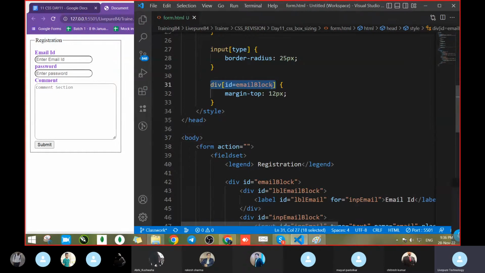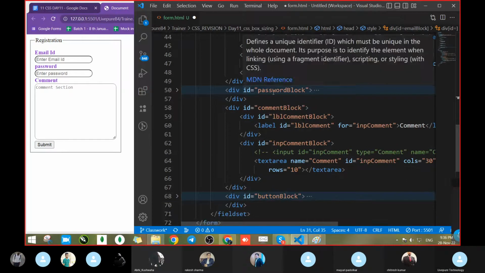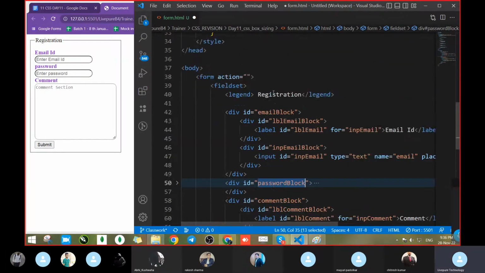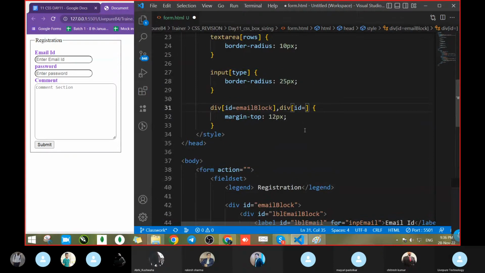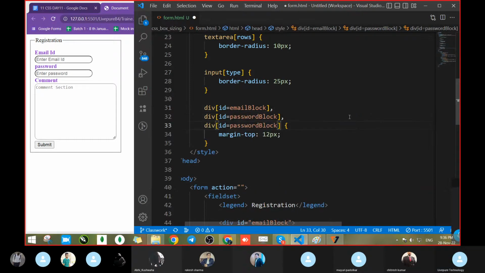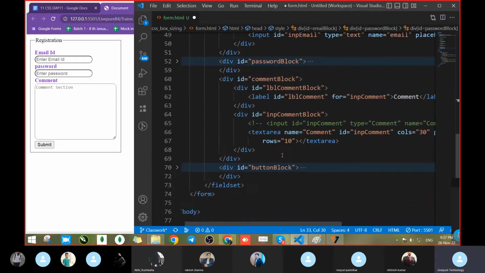What we can do is pass all of them: the next block, email, password, comment. Where is the comment?